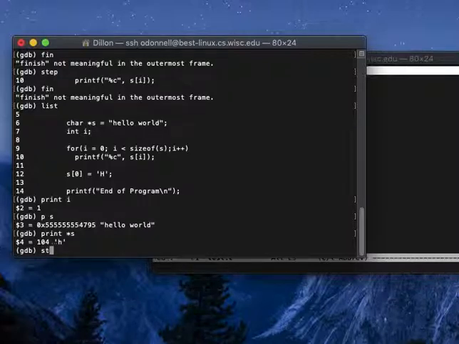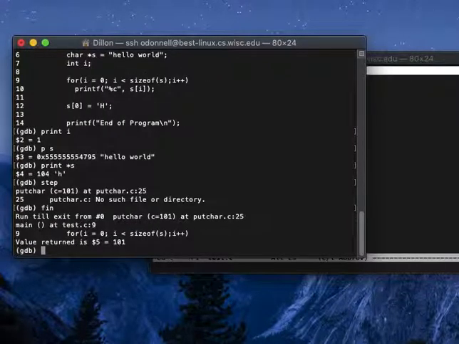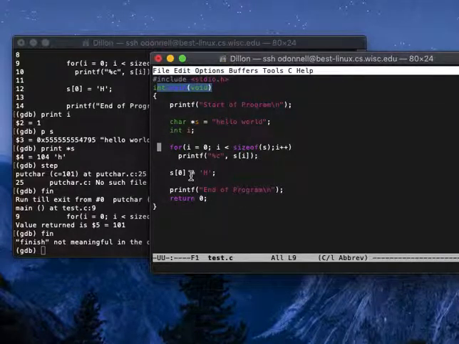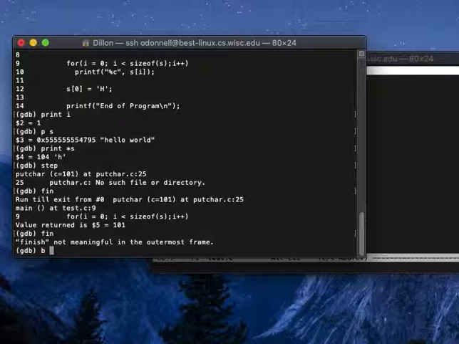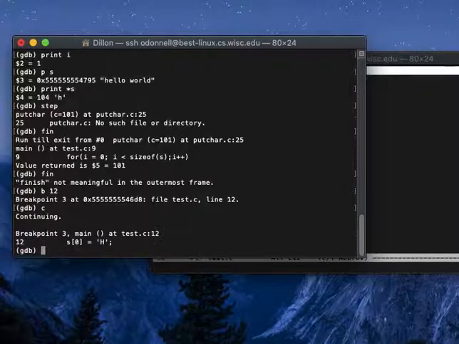So now if we keep stepping through this program, here, let me put a breakpoint right before the line that it crashes, which is going to be line 12. And now if I do C for continue, or you can just type out continue, then we break at this point. Now we know this code actually is going to cause problems, but let's step over it anyways.